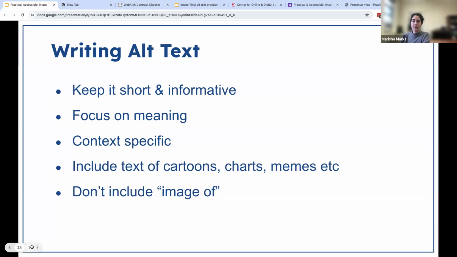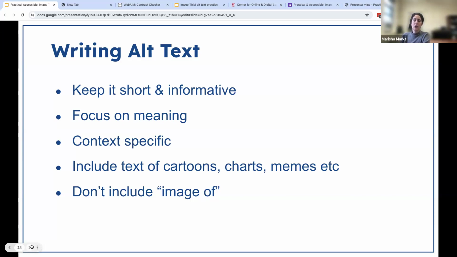So depending on what you want to say about the STCC logo is going to be what is conveyed in your alternative text. If you have any cartoons, Kyle talked about memes, charts, that sort of thing, you want to include any of the text that is in that image so that all of the information that is in the image is conveyed to the person interacting with the alternative text.